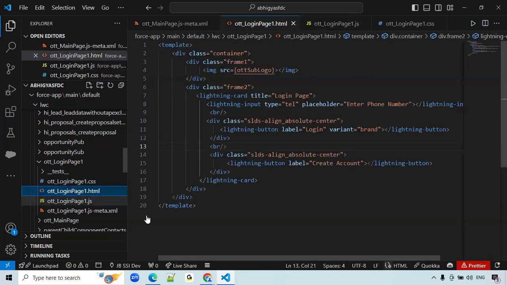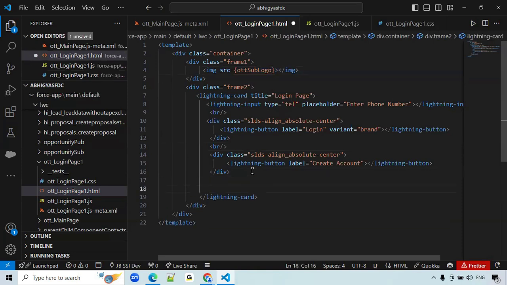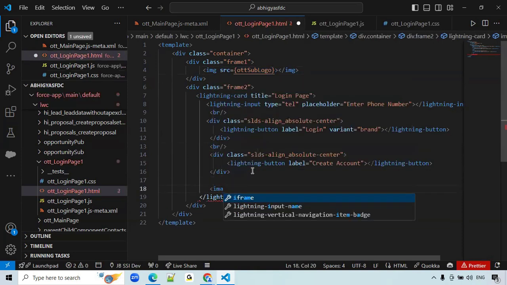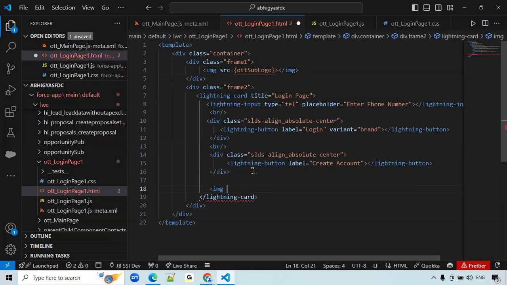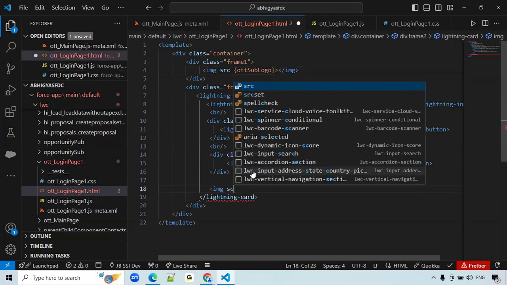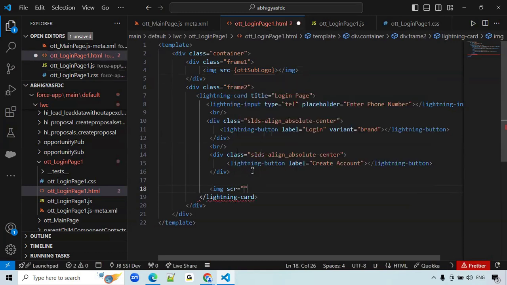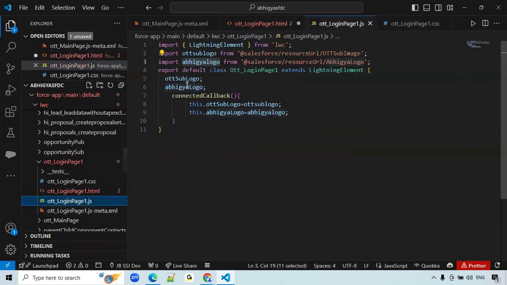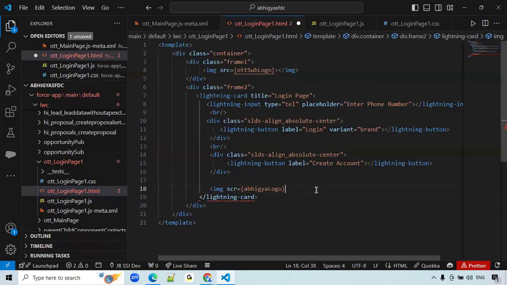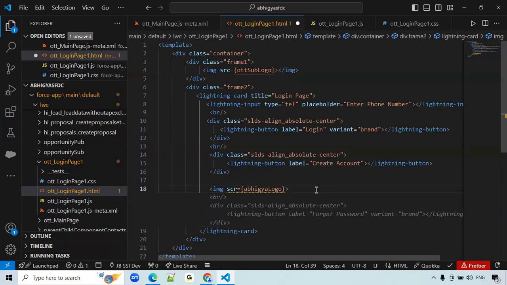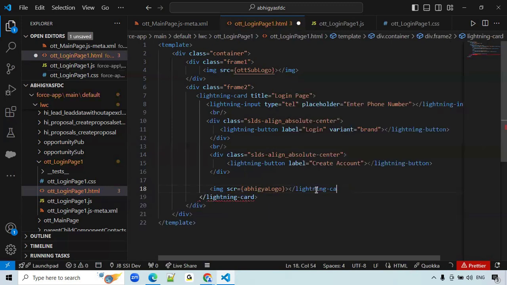Now let's come to the HTML. Same scenario as earlier, we have to display an image. Our logo, same like here, we have to display the logo image. So here our logo is the SRC. Our property name, what is our property name? This is our property name. And this one also must be aligned to the center.